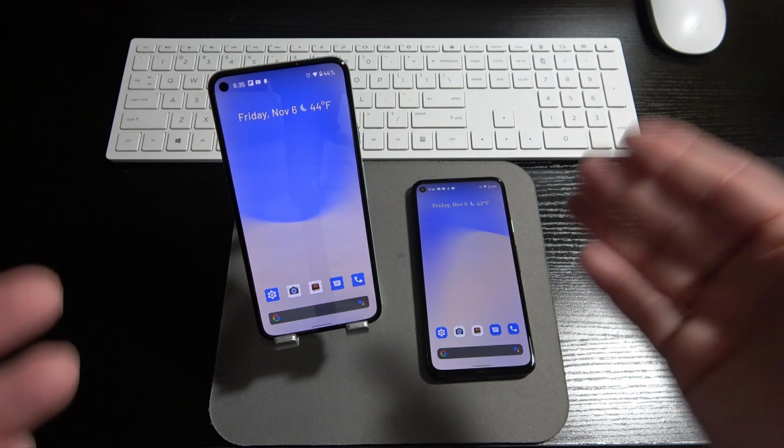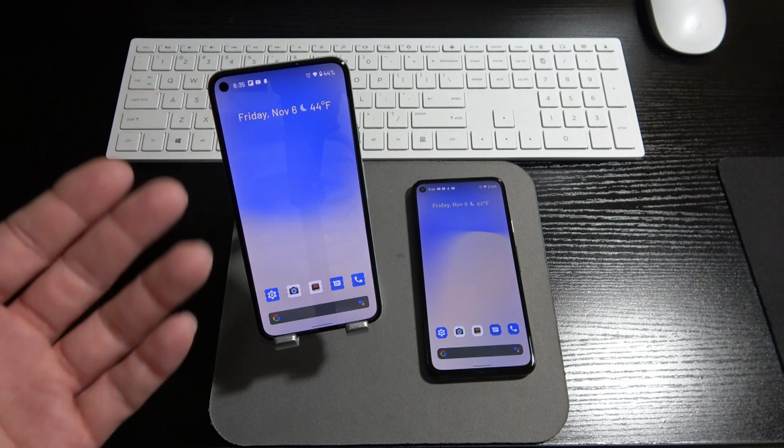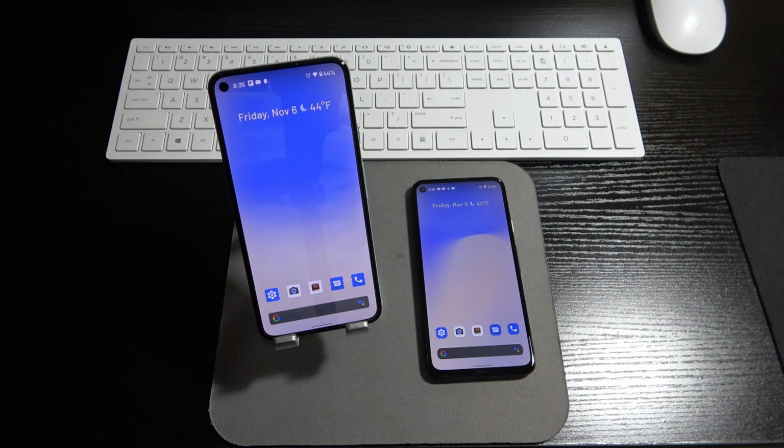Now, had I never had the Pixel 4a and I picked up the Pixel 5, then I'd be singing a different tune. I may be sitting here telling you the Pixel 5, ladies and gentlemen, is worth every penny. But I just can't tell you that, considering I've been rocking real heavy with this Pixel 4a. It's actually one of my favorite devices right now. A lot of times I put it down and go mess with other devices, and I always find myself coming right back to this Pixel 4a because it's the perfect form factor.